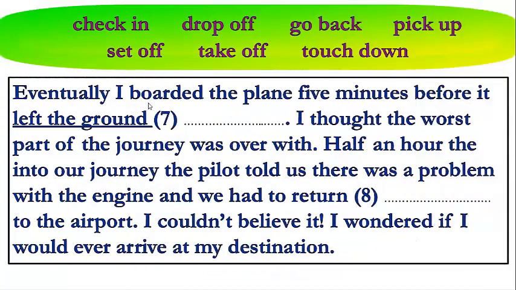Eventually, I boarded the plane 5 minutes before it left the ground. Left the ground means took off. I thought the worst part of the journey was over with. Half an hour into our journey, the pilot told us there was a problem with the engine and we had to return. Return means what? Go back. Good. Return means go back. We have to go back or to return to the airport.